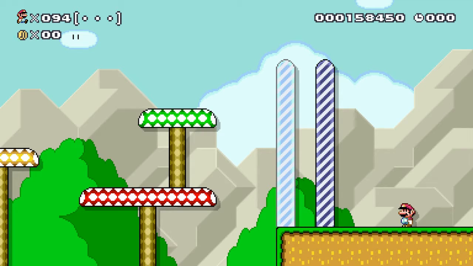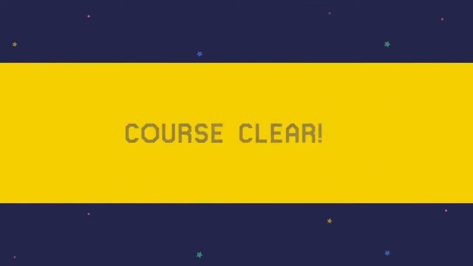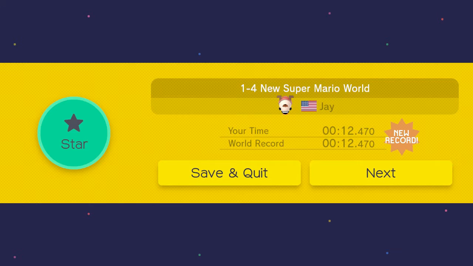I might have to do a second run of these. Maybe I'll change up the rules in a second run or something. I don't know. If I do a second run. That was probably the easiest level I've ever played in Mario Maker. Oh, nah, I'd seen easier. Alright, new record, wow.